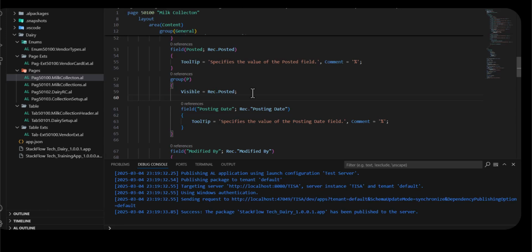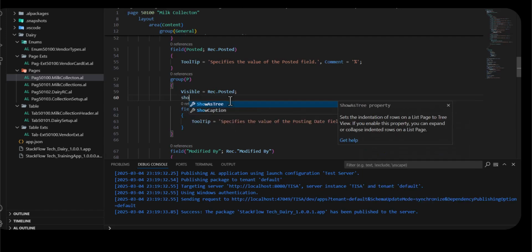So there's another property under the group called caption, no, show caption false. It's called show caption, then we'll put it false. Then I'll run it.